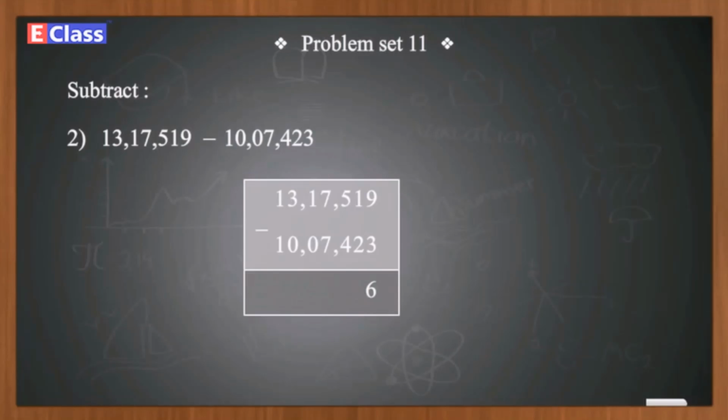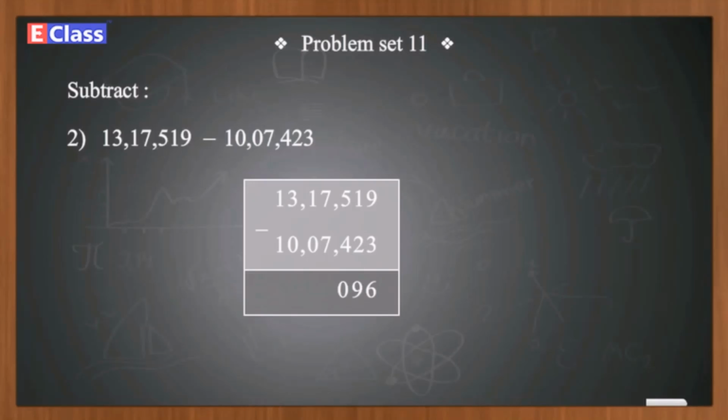For the upper number, we untie the 100 and add it to tens. To add the 100 to the lower number, we write it below in the hundreds place. 11 tens minus 2 tens is 9 tens. Now we can subtract 4 plus 1, that is 5 hundreds, from 5 hundreds. So we subtract 500 from 500. We shall get 0 as remainder.